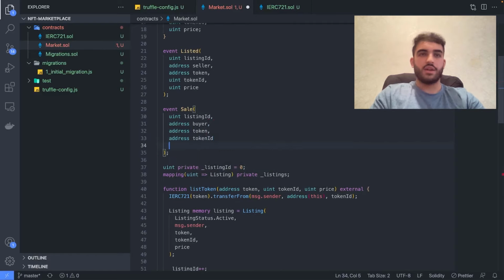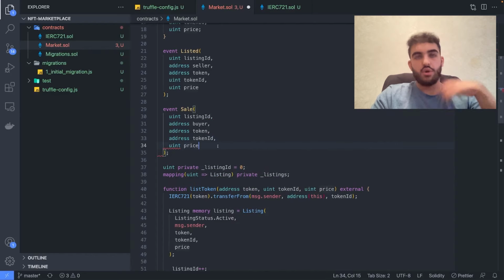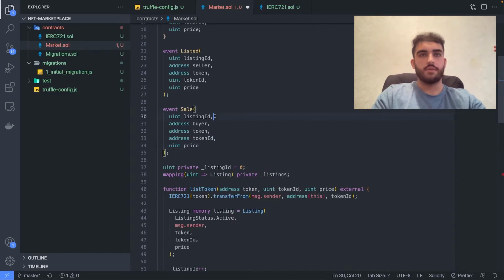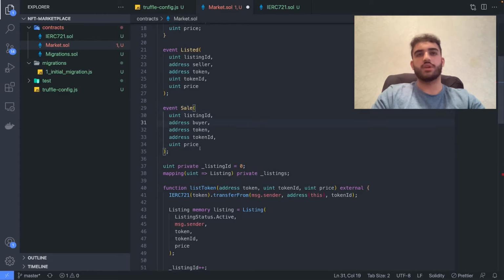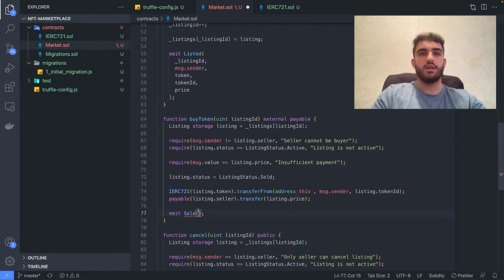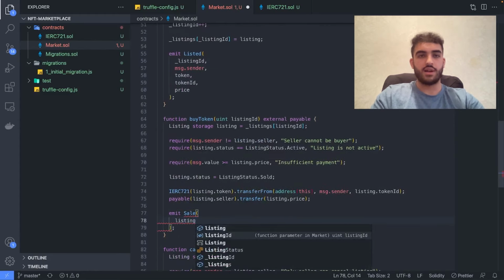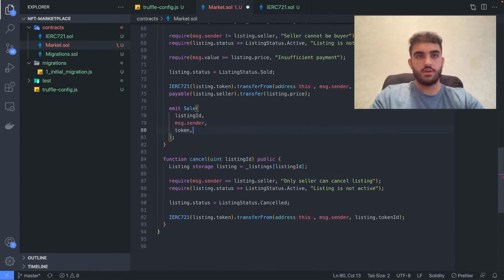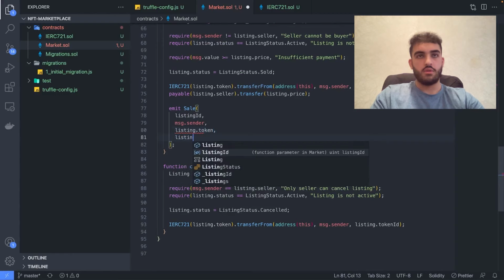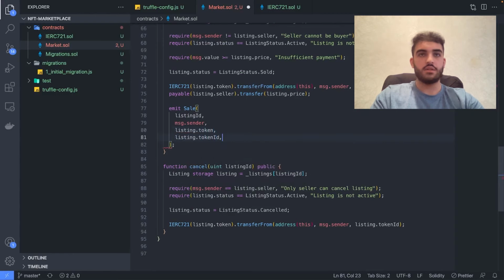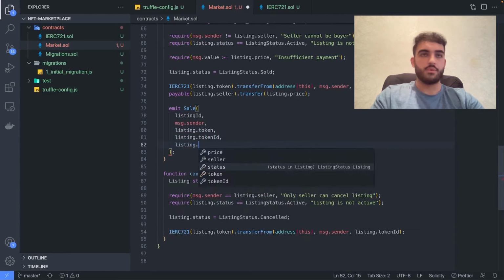Price, I mean you can add whatever you think might be useful. You don't have to follow a specific standard. So listing ID, buyer, token ID, and price. Actually I think that's fine. So in here again we do listing ID, msg.sender, token, which is listing token ID, and then the price, listing price.